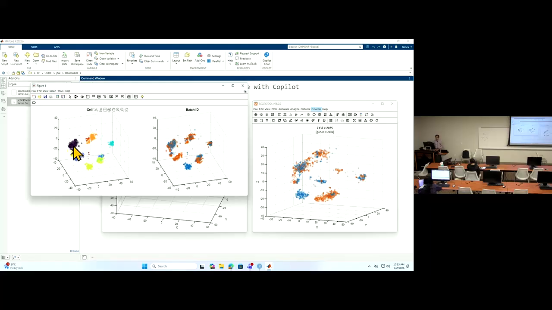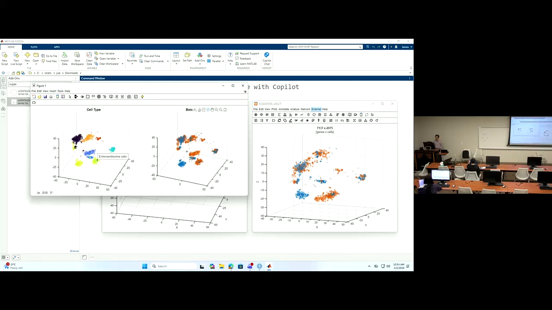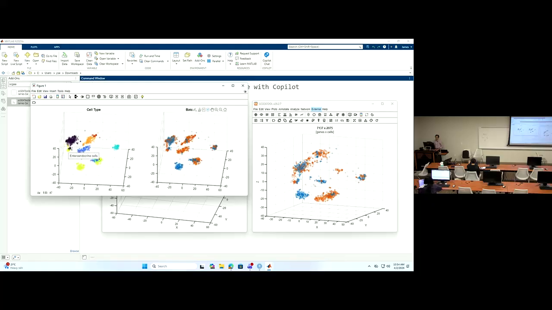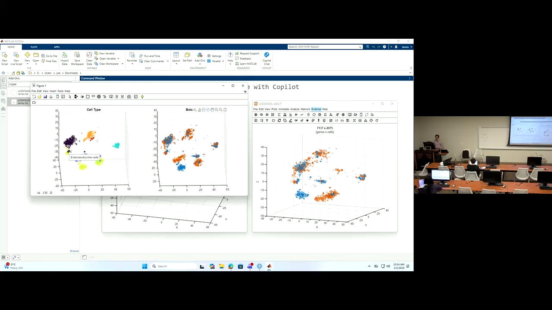Looks like they are all alpha cells. But these two parts are not, so they merged as well. But they are different cell types. Oh, not merged. It's good.